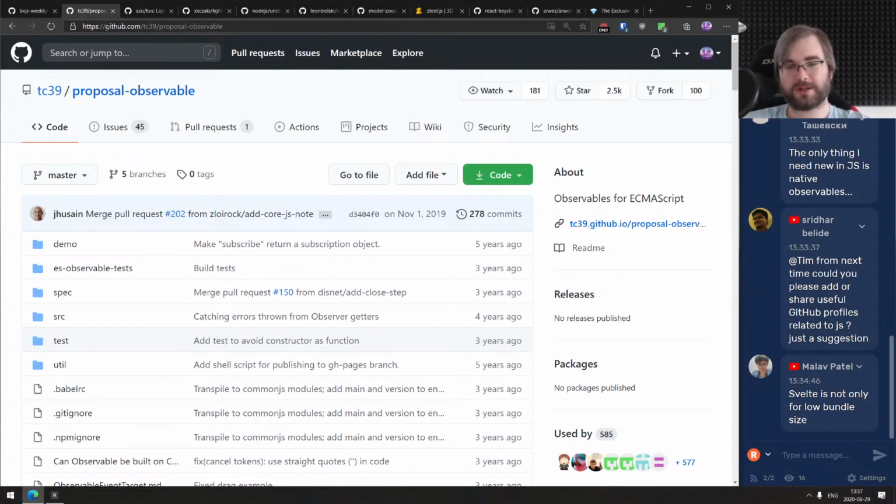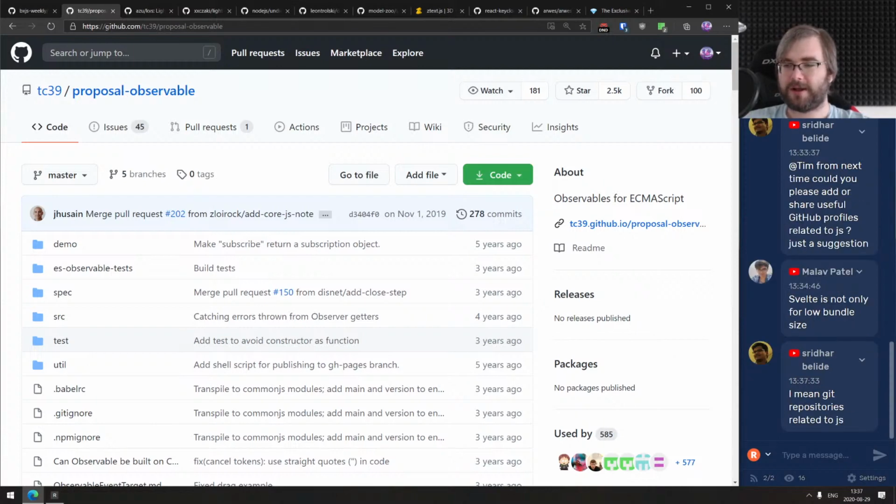He's now working at Google and mostly does Preact stuff, but he also releases some other minor stuff. But I mean, Git repositories related to JS, this is what I'm doing. I'm not sure I understand what you mean. All of this stuff I'm talking about here is related to JavaScript.